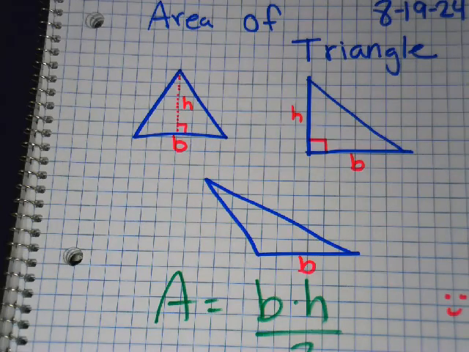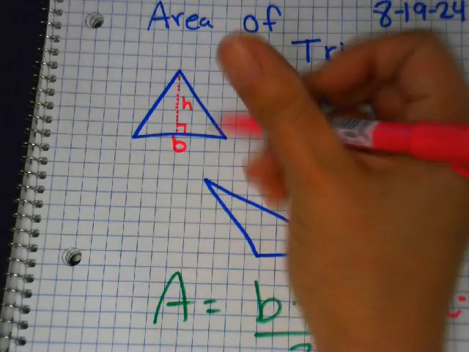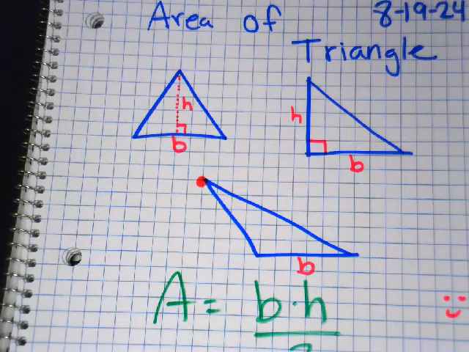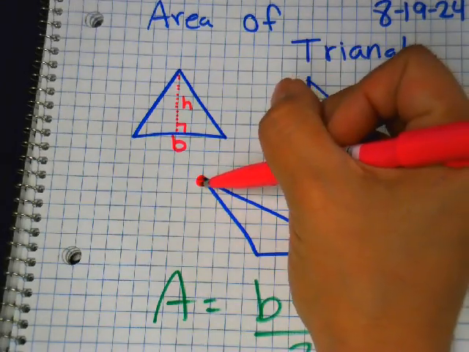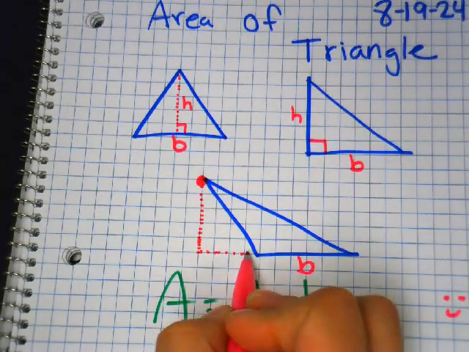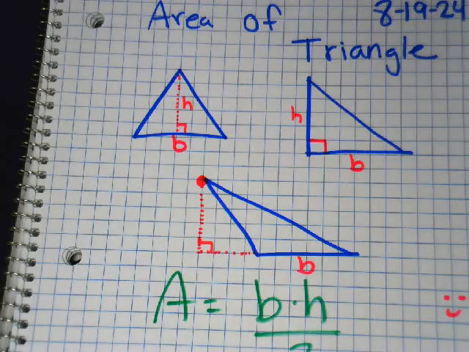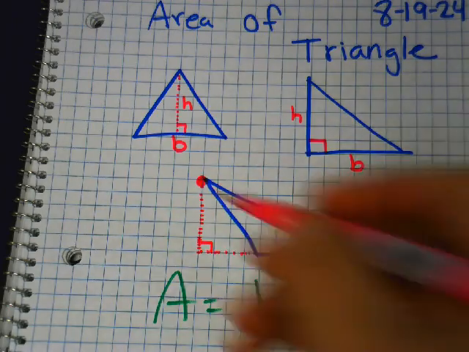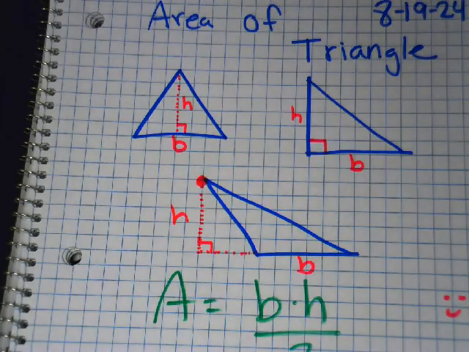Going straight up? Here? The inside of the thing? So kind of like what she was saying, like here? But is that the real height of it? No. Where is it? It's outside. So this was like the trickiest one. It's from the very tip of this part of your triangle, and then it goes straight down. Dot, dot, dot, there it is. This is your height. So these are the 3 different types of triangles you might see.